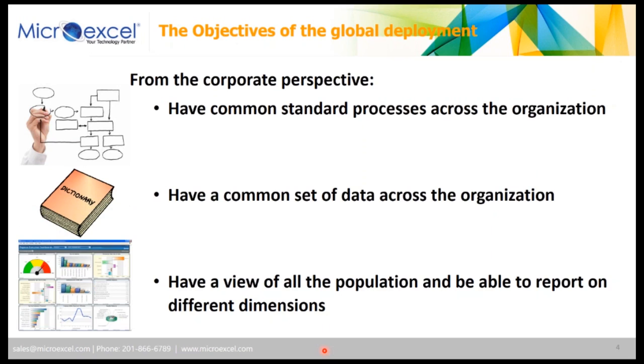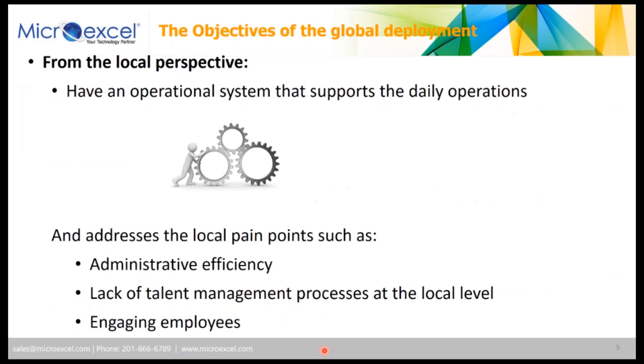And then finally, of course, once we have collected all the data and we have used the system performing our processes, we are looking into having a view of all the populations across our organization and to be able to report on different dimensions. Let's say, for example, I want to know the turnover across my salespeople on the whole organization, or I want to see it only in one part of the world, or I want to see it in a different family or different levels of the organization. So this is something that we have to be very clear about from the beginning and have clear definitions. So that's really from the global deployment perspective.